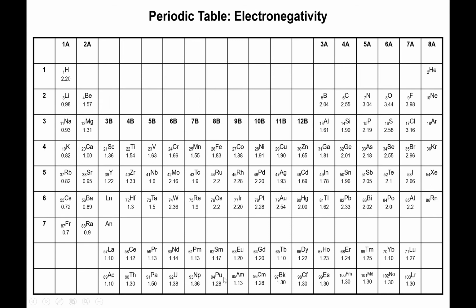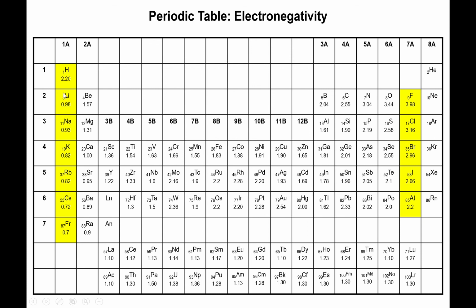All right, so looking at the periodic table, this time around showing you the actual values of electronegativity, what you're going to see is that typically you have values ranging from about 0.5 all the way to almost 4. And that's really the range for electronegativity. So fluorine, as you can see in the table, is the most electronegative atom. And on the other hand, francium is the least electronegative atom, right?